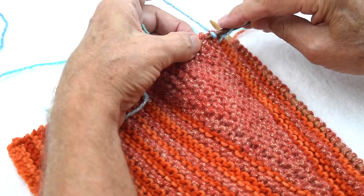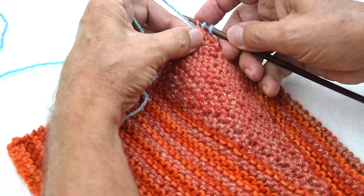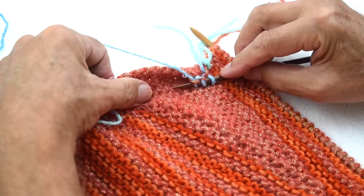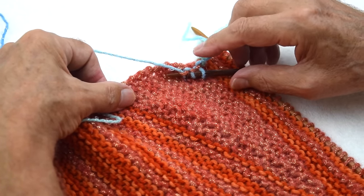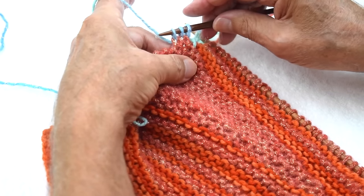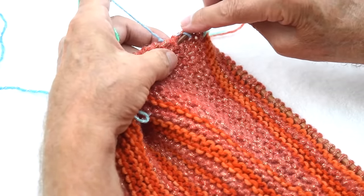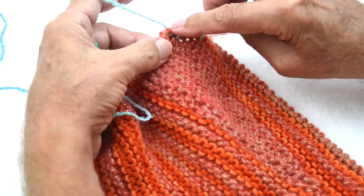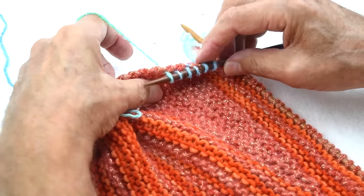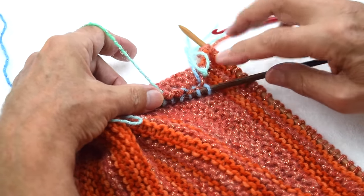I have to do 15 stitches. Since I counted out 15 ridges, it's just such a good fit. Just pick it up and I'll show you the back side. You see there is no bulky trim or hard edge — that works best this way. I'll show you the alternative: you could go through the hole and make one stitch, but on the back side you have something to hide. For a shawl, you don't want that edge. It's not nice. This way is smooth on both sides.